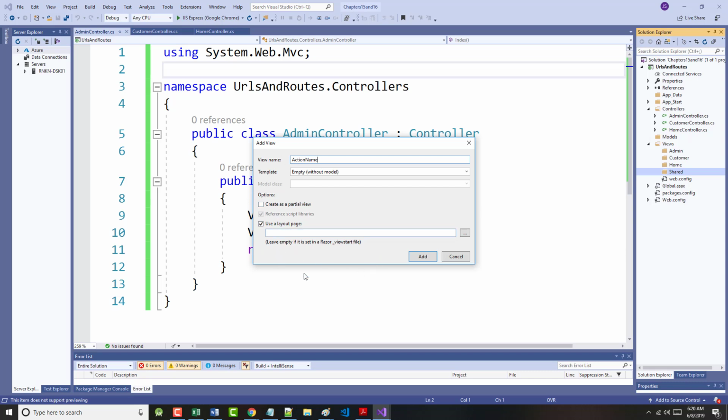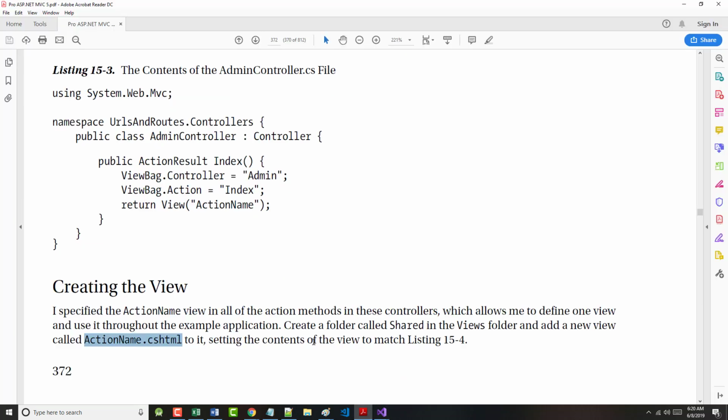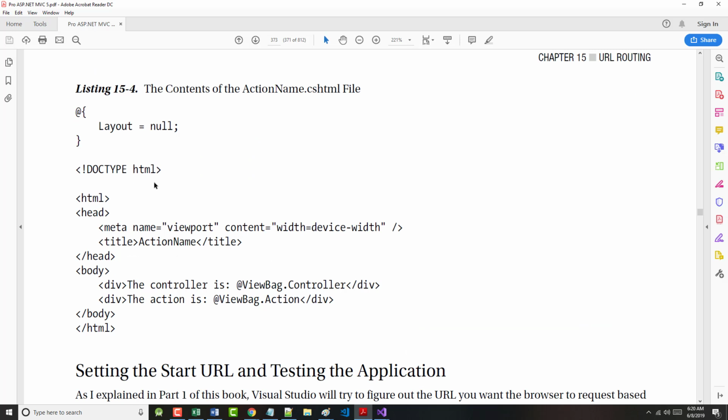All right, we're not told, I don't think, to do anything special in here, so I'm not going to.